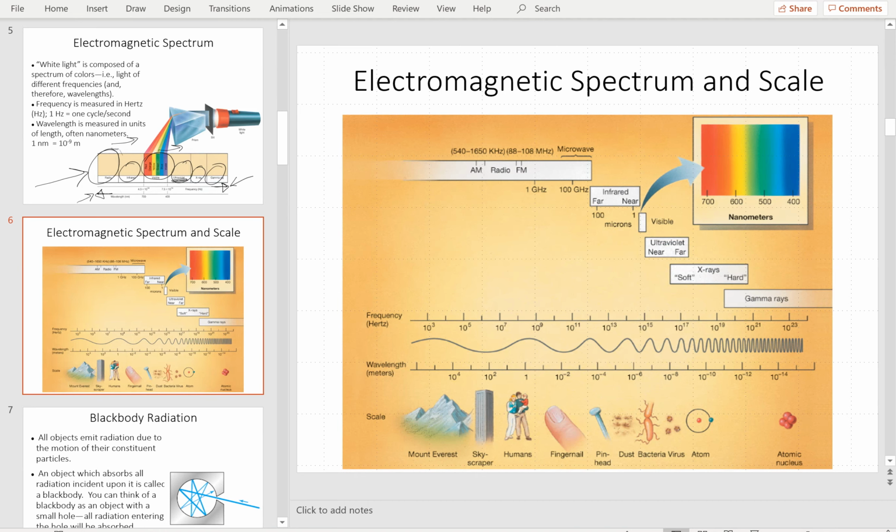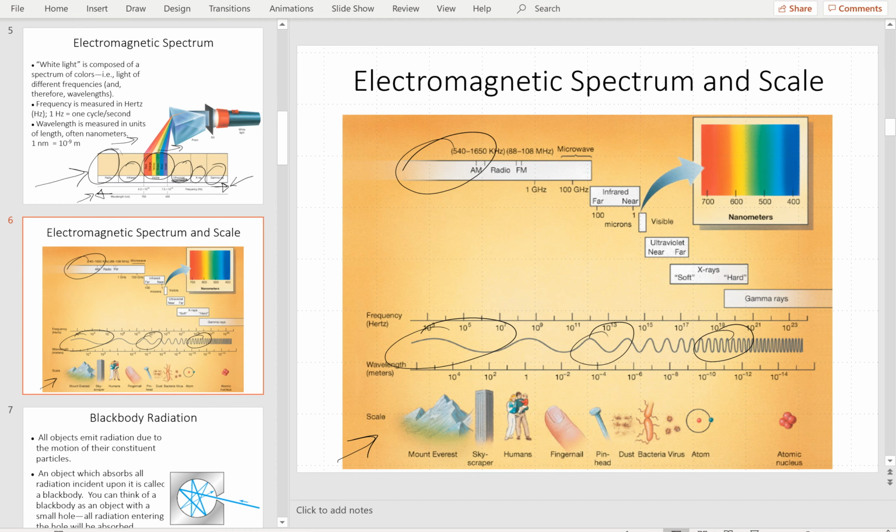This is also depicting the electromagnetic spectrum, but it gives you at the bottom here a nice sense of what the wavelengths of the different parts of the spectrum actually correspond to. On the left side, again, we have radio waves, and you can see representations of the light down here. Notice that the frequency increases from left to right, same as before.